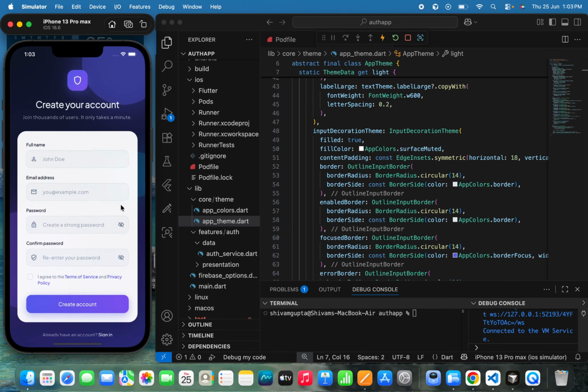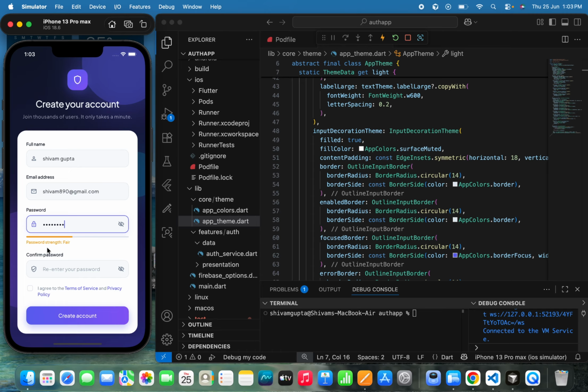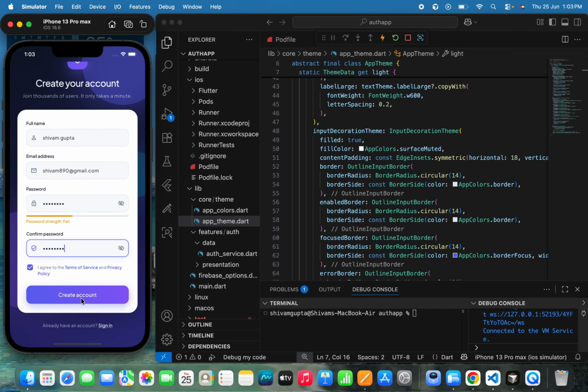The password, I'm going to pass this password. Okay, so they are trying to show the password strength as well. That's also really great. Okay, now I'm going to just pass something this again. I'm going to click this checkbox. Now we'll click this create account button, and we just need to wait. Okay, email signing has not been enabled for the Firebase project. So they're trying to tell that email signing has not been enabled till now.